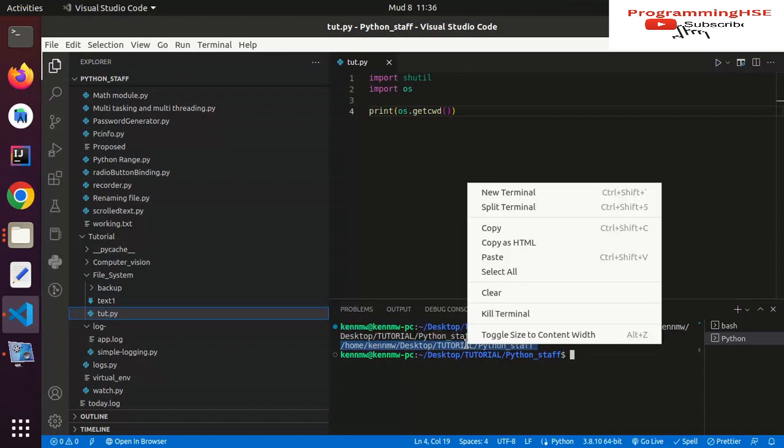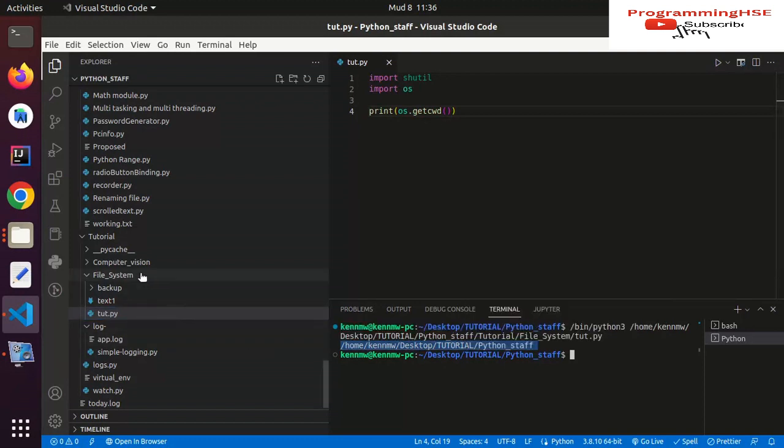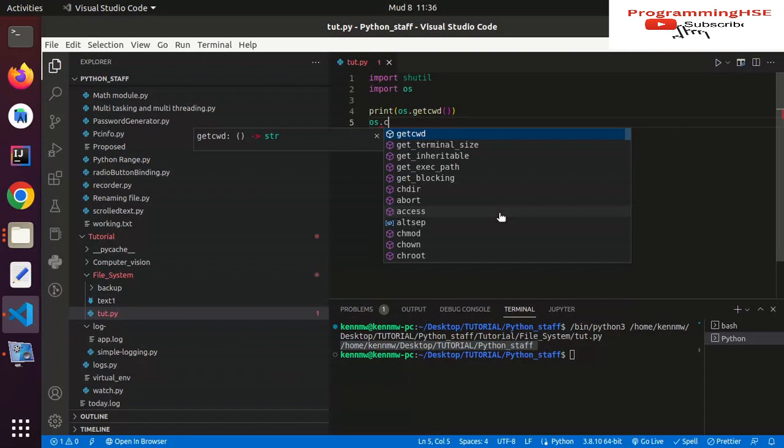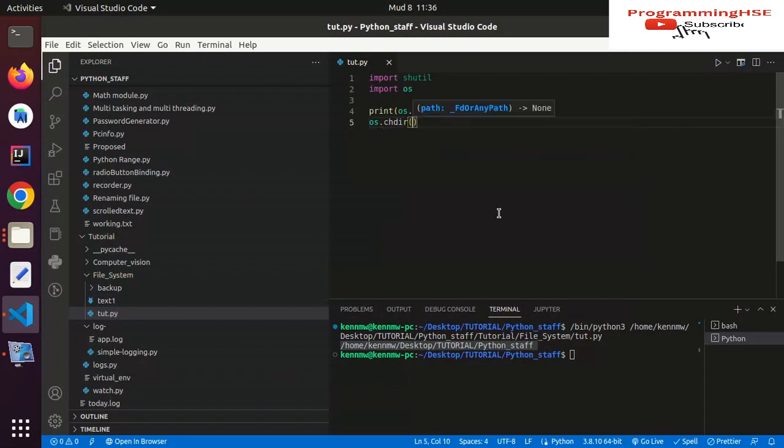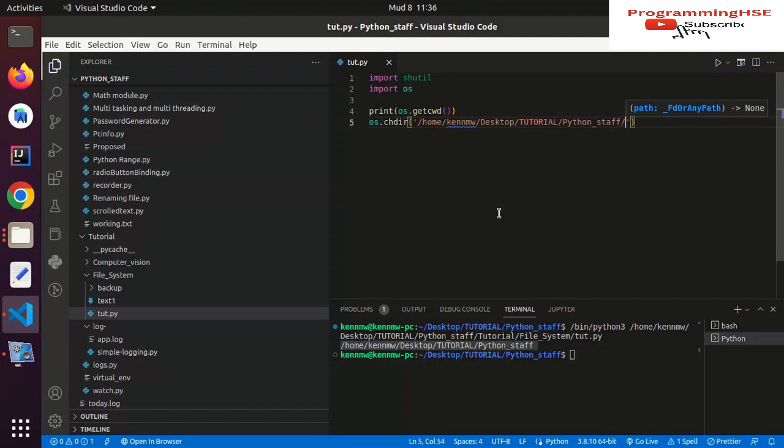So we'll need to change the working directory to the file system folder. To do that, we'll call the change directory function, then we'll change it to our working directory, file system.